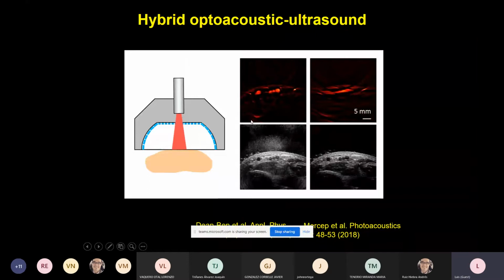This is a specifically designed system that we developed, with a specific array that takes into account the specific features of optoacoustics and ultrasound. It's not a standard array: it has a linear part for ultrasound, and we add these two concave parts to have the tomographic coverage that we need for optoacoustics. For example, the image on the top is the image that we obtain in optoacoustics only with the linear part, which is clearly distorted, and it's improved with this array. While in ultrasound, sorry, it's the other way around. The best image you get only with the linear part, because these elements have a very large pitch.